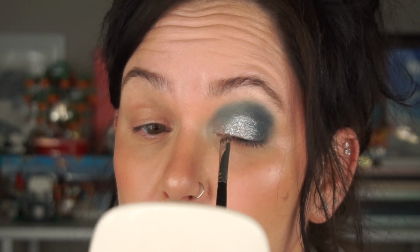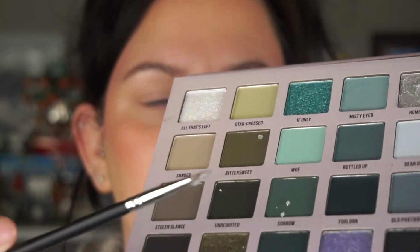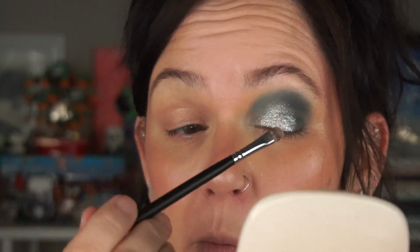A bit chunky, a bit flaky. I think it's really soft in the pan, so when I'm picking it up, see, I then dropped it over here and into here. And just blow that off. I think too, it depends on the brush you're using. I think I went in a little heavy-handed. I don't wholeheartedly think that's like, ew, that's that shadow. Hey, that's me and my old ham hands. I'm just gonna press this color on.